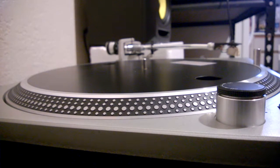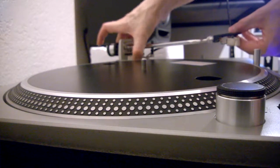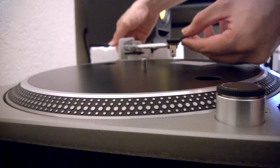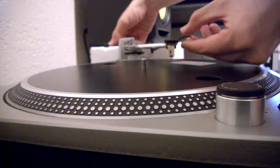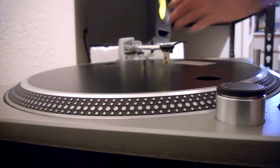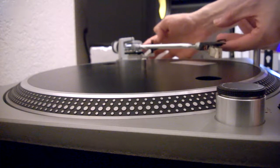Okay, I already have a cartridge mounted, so what I'm gonna do is I'm gonna balance it, I'm gonna make it float really nice, and put the anti-skating on zero and make it float. Right there, I think that's enough. Yeah, the anti-skating works pretty good, you know, floats nicely.